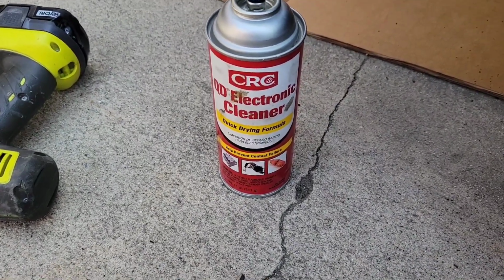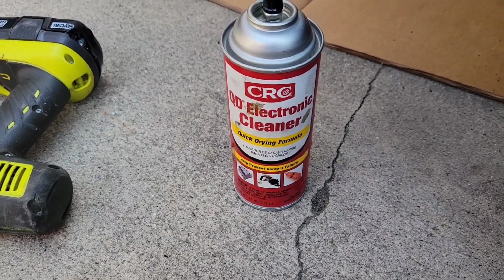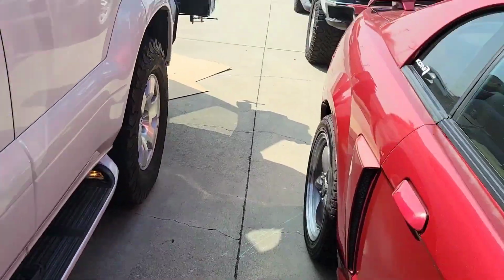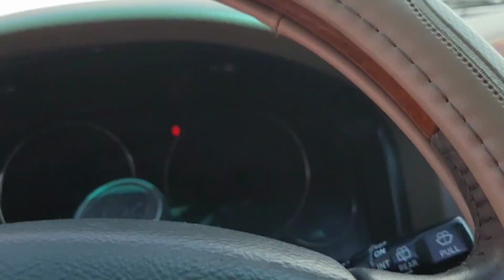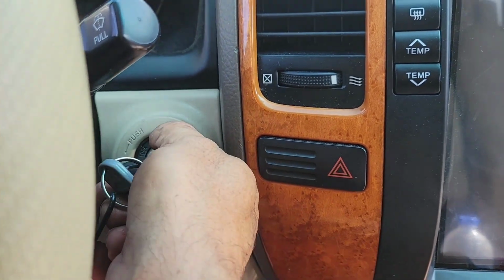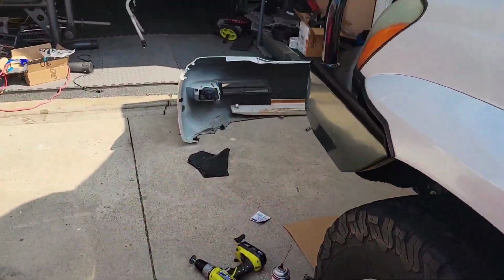Okay, so after I clean it with the brush, I spray some of this electronic cleaner. Then I put a little bit of dielectric grease on it, and I'm going to put that back together. Everything's nice and clean now. All right, let's give it another try. Voila! That's what I want to hear. Firing up right away.